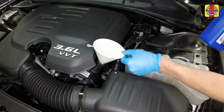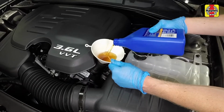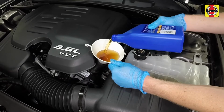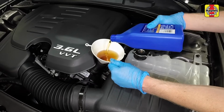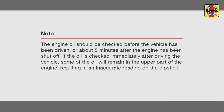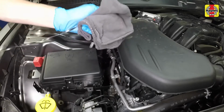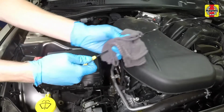Using a funnel to prevent spills, initially pour 5 quarts of the correct type of fresh oil into the engine, then wait a few minutes for the oil to drain into the pan. Pull the dipstick out of the tube and wipe all of the oil away from the end with a clean rag or paper towel.